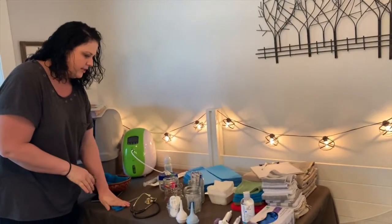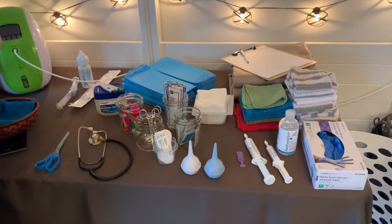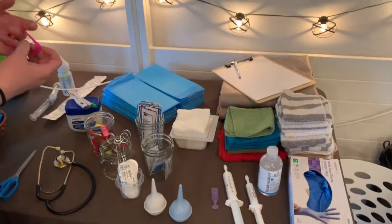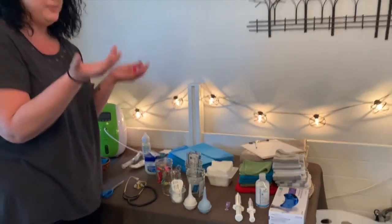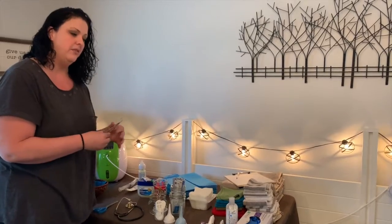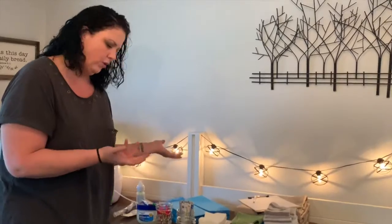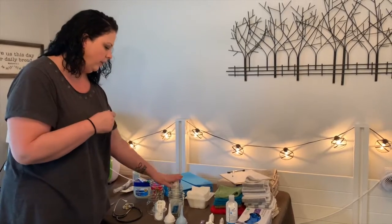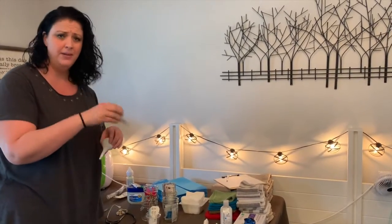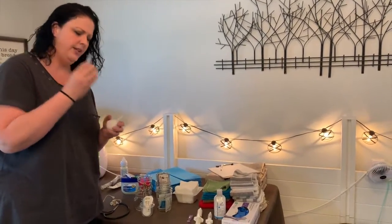We have our stethoscope to double-check everything if we need to resuscitate a puppy, scissors to cut sutures, and thermometer supplies to monitor her temperature really closely prior to going into labor to make sure everything's right. These are our little colored bands that we put around their necks to differentiate — the goldens are all the same color so we keep those separate. We have several forceps to tie off the umbilical cord when the puppy comes out, suture — which you can order online — and iodine to clean the umbilical area. These bulb syringes from Walmart are our primary way of sucking out baby's mouths and noses, and it's really good to have one on hand for a couple weeks in case they get boogers.